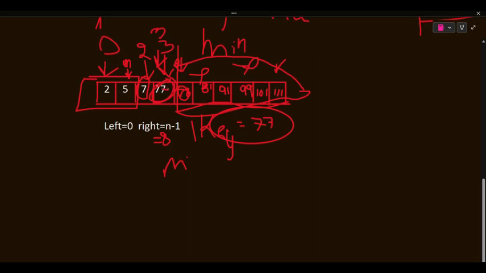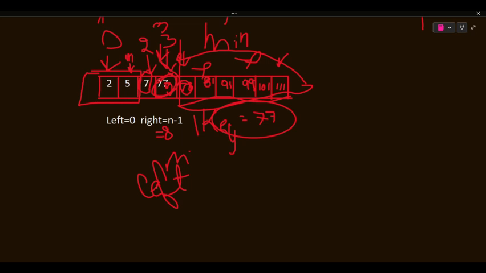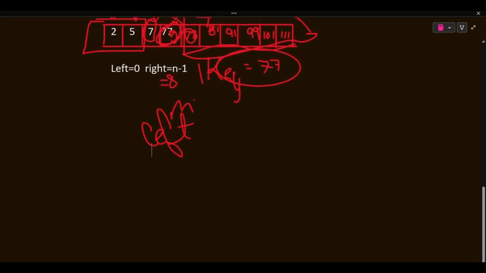If my value here had been 75, then I'd again compare with my given value 77, and I'd come to the conclusion that the mid is not equal to the key. Then again, I'd move my left value to the right side. After doing that, my left will become greater than the right. So at this condition, my while loop will break, concluding that the key value is not found.